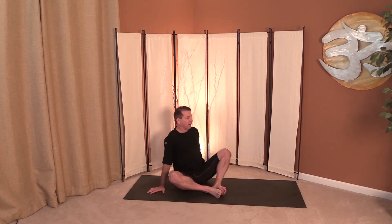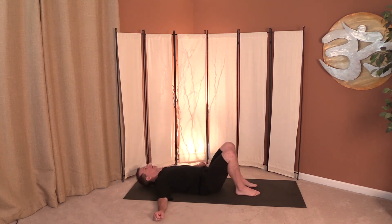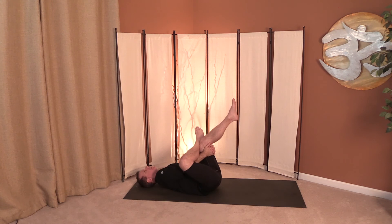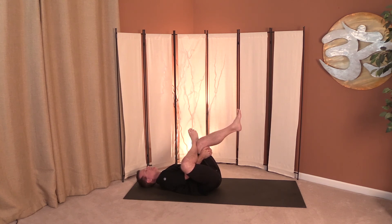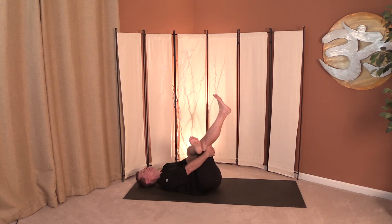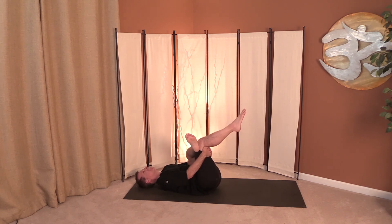Slowly release. From here, let's lie on our back. We're going to cross the right leg over the left, interlace our fingers behind the left knee. Push your right elbow into your right knee and then pull back. This is like doing a pigeon pose on your back — you're going to feel this right there in your bottom. Push that elbow into that knee and pull it in. Just stay here and breathe. Slowly release. Rotate to the other side — left foot over the right knee, interlocking behind the right knee. Left elbow into left knee. As you pull that knee in, push the left knee out.